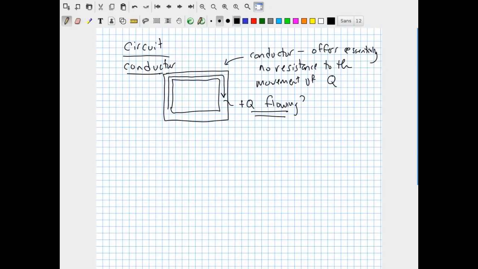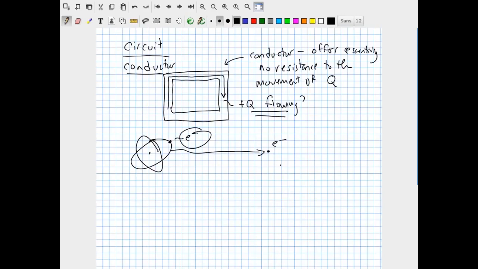And so you've got to entice the electrons to move in one direction and thus cause the positive charge to move in the other. So it's important to remember, if we sketch a little picture of an atom, and out here in orbit around the central nucleus of the atom is an electron, we have to remember that when we are talking about electric charge moving in a circuit, the majority of the time what's actually moving is the electron. That is, we're ripping it off of its parent atom and then moving it through the conductor.